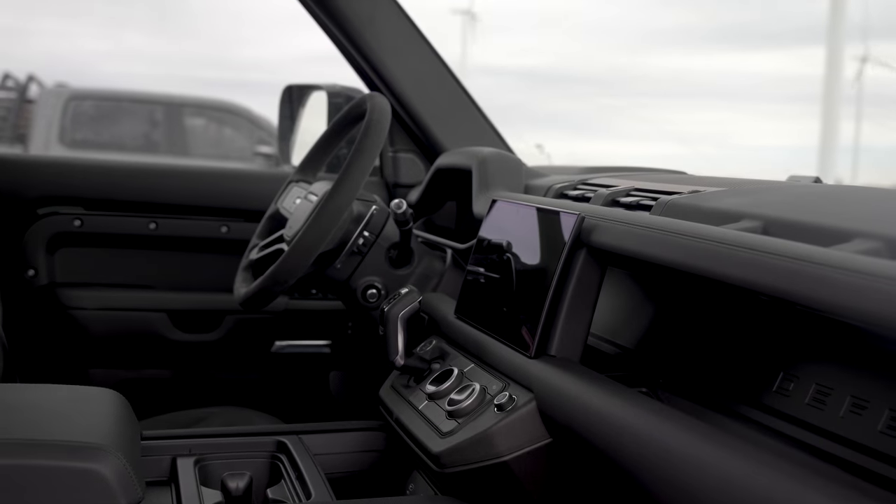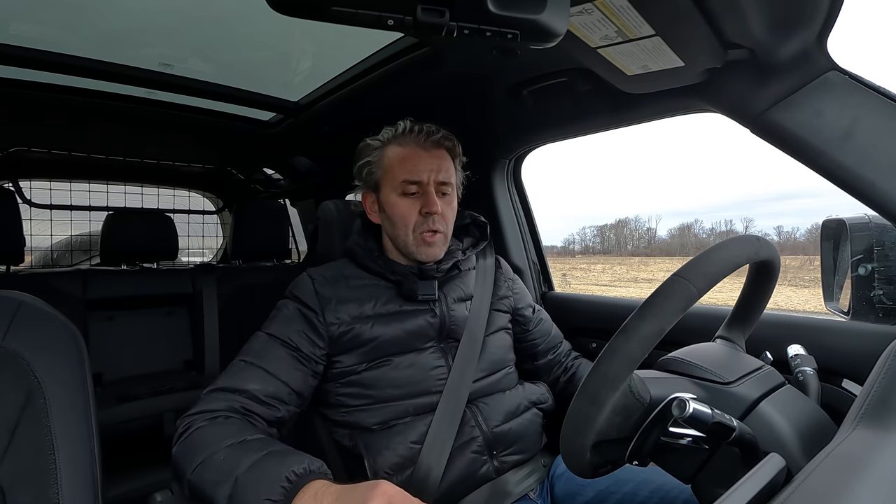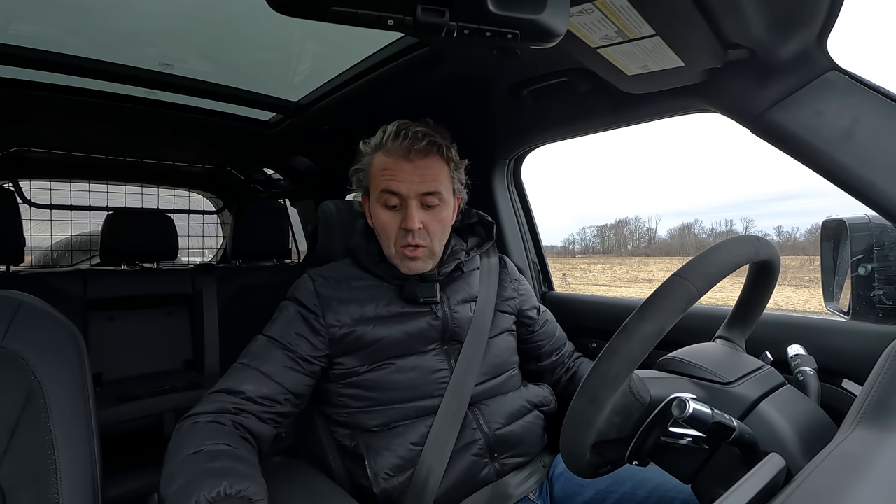The ride is different, the suspension is different, everything has changed in my opinion. It feels very different. It drives much nicer, and it is far better on the inside with some tweaks, like the steering wheel. I love that suede, and you still don't lose the heated steering wheel option, which I also love.